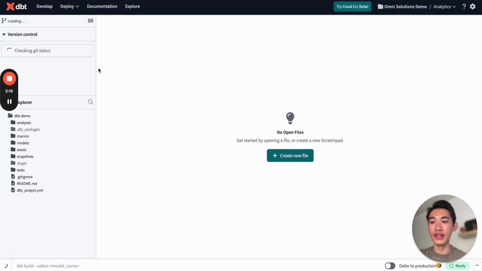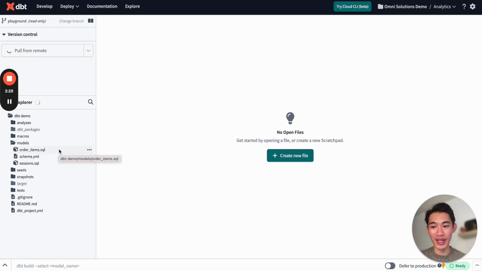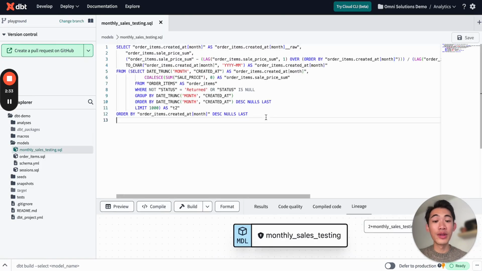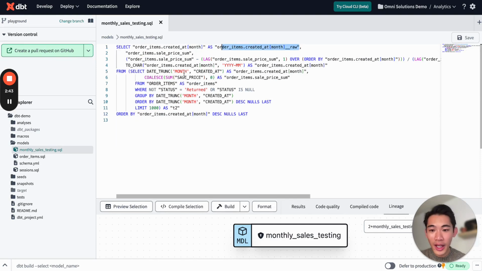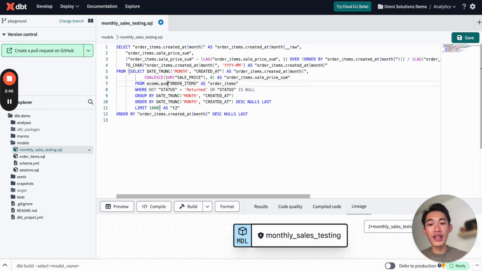Pop open the Develop tab. And here we should see that it's going to prompt us to pull from remote since we just pushed some additional code in. We'll pull that in and we should see that that table we just created is going to populate in this models section, which it did. So now we can see the SQL code that Omni generated for you just based on that query. But once it's in here, you can play with this however you'd like. You can change a column name, you could specify your database and schema connection, whatever you want to do to clean up your model at all.